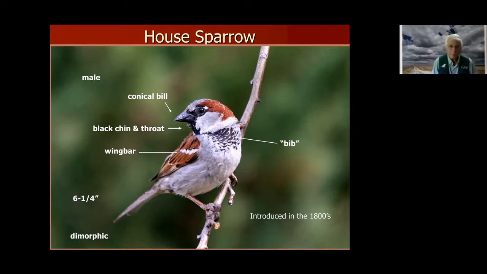Here's the male house sparrow. Really kind of a pretty bird if you take a close look at it. They have this black cone-shaped bill, which we call a conical bill, black on the chin and throat, some black on the breast area, which we refer to as a bib. They've got this white thing going across the wings. We call that a wing bar. And notice that no markings on the rest of the underside. We call that a clean or clear underside, or unmarked, unstreaked undersides. Okay, so that's the male.